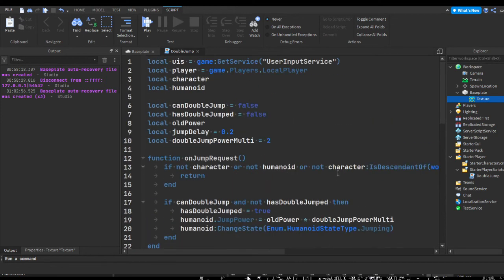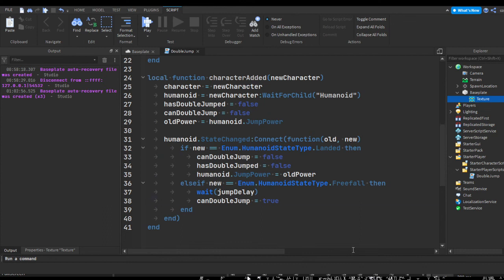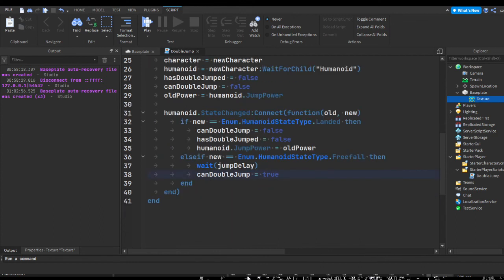So we're gonna wait this jump delay right here, and then we're just going to set can double jump to true so we can double jump.